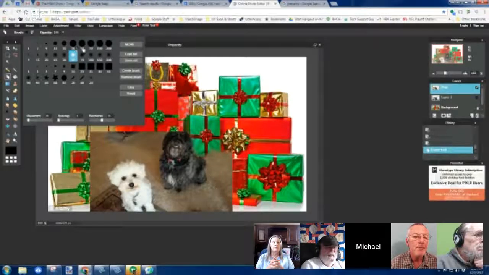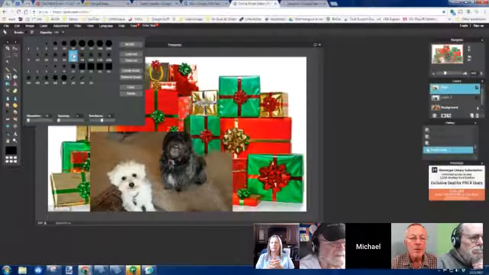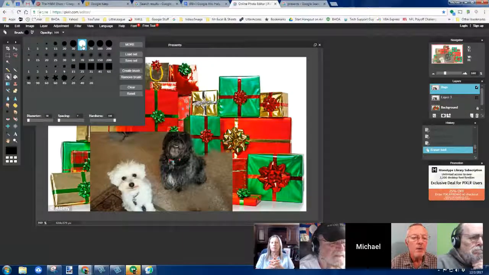I can also do it. Let's say I do 50, which is a solid, or I do 50, which is faded on the edges. Faded on the edges makes things blend better. I always like to use that instead of a straight hard cut. If I have a straight hard cut on that circle, and I overlap and get too much of Pudge's ear or something like that, or my dog's ear, then it's going to mess that up. So I always use a softer brush. And 50 in this particular instance is working pretty well.